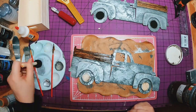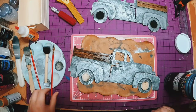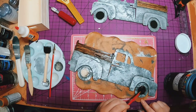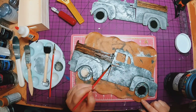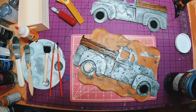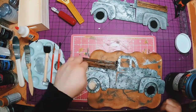So I did want to try a different technique. I knew this was going to be the back part of the planter, so I knew nobody was really probably going to see it, depending on where I put it. But I wanted to add a little bit of black chalk paint just to see if it gave it a different kind of galvanized look. And it did give it a different look, and I liked it, but I didn't like it enough to put it on the front. So I just left the back like that, and that was that. But I was just experimenting to see what it would look like.